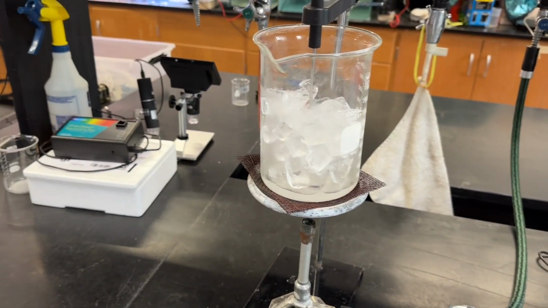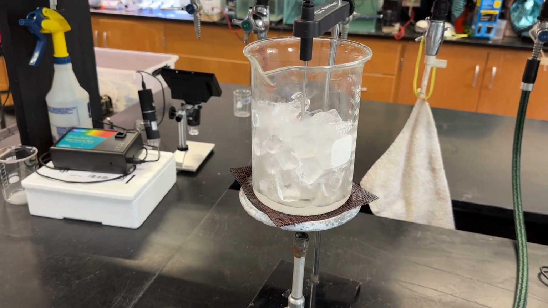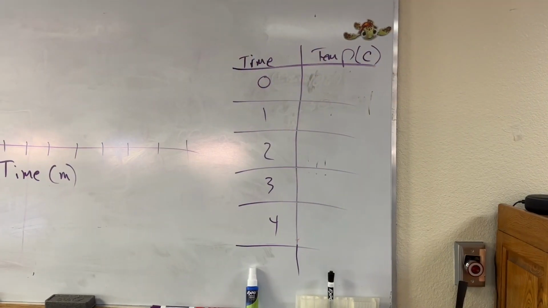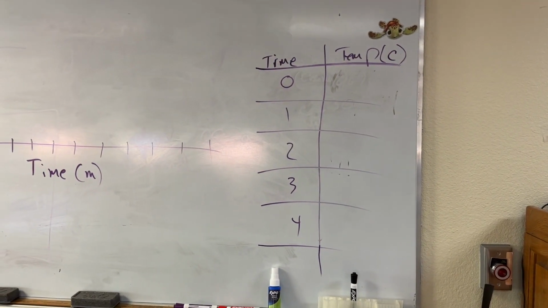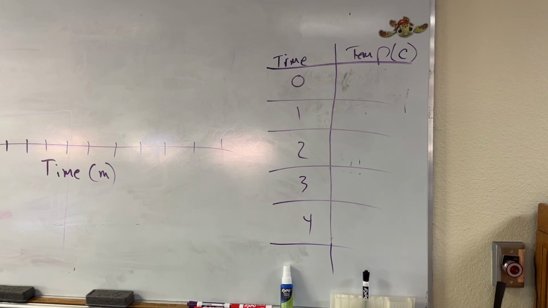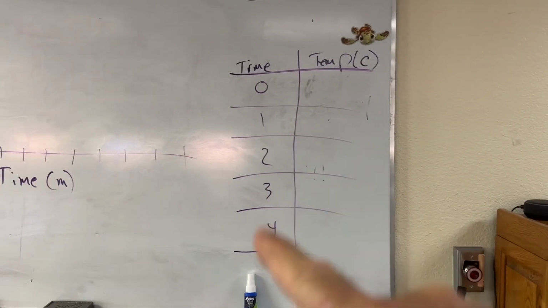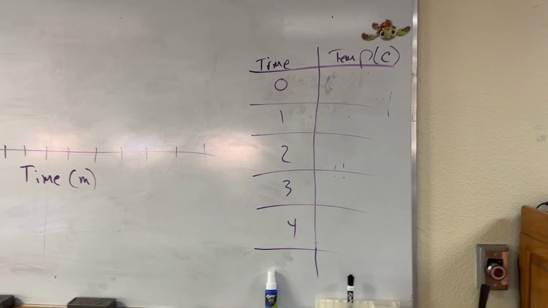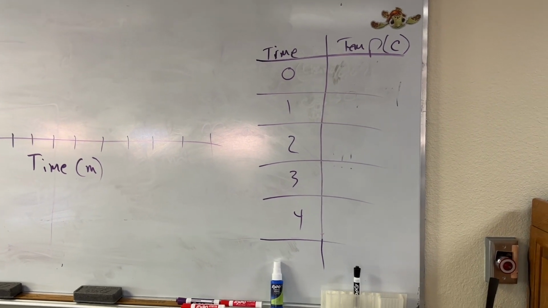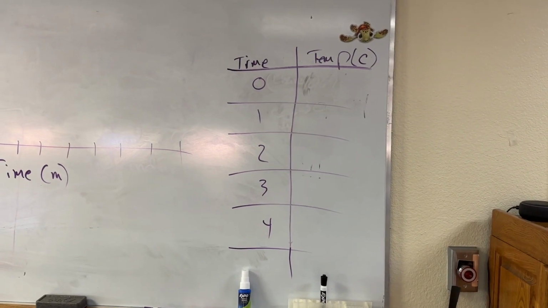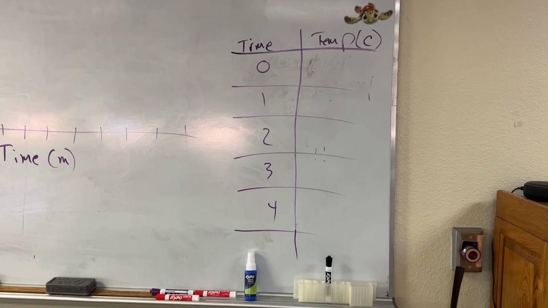All right, let me show you the graph you're going to be making and also your data table. This is what I recommend for a data table. You want your time starting at time 0, and then underneath that, 1, 2, 3, 4, 5, all the way down until eventually the water's been boiling for 2 minutes. And then the second column is temperature in Celsius, which you'll be recording.